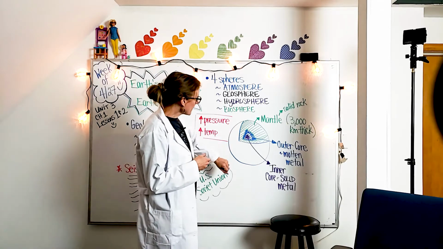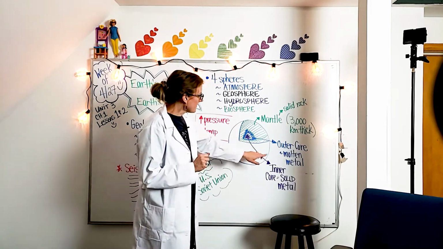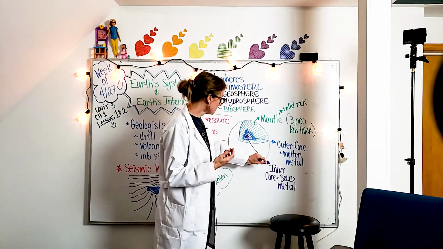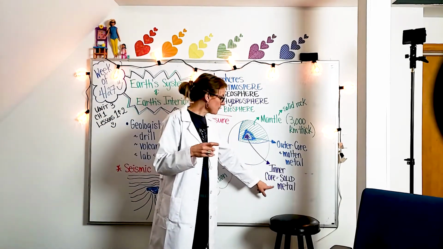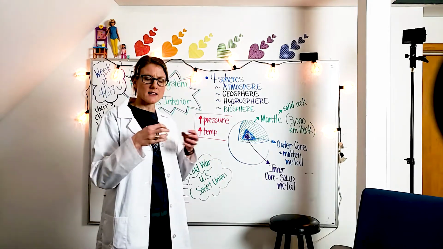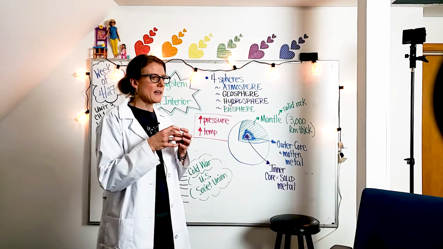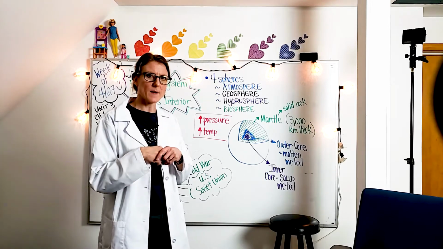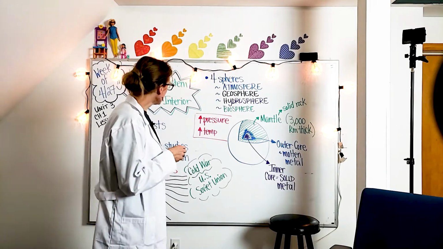When we go a lot deeper, we have the outer core. I've got that in blue. It is made of molten metal, which means it's liquid. So again, very, very hot. Then the inner core is our solid metal core. A lot of people don't think the inner core is solid, but it is. There's an interaction with the particles in the core that is so intense that it doesn't let them become a liquid. I just learned a little bit more about that in a video online too, which was pretty neat.